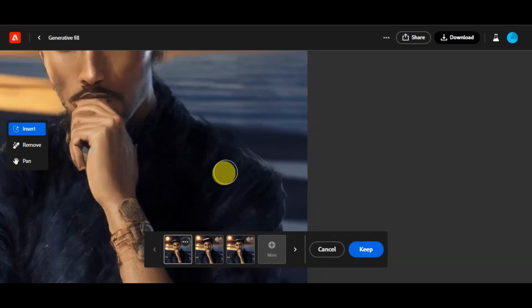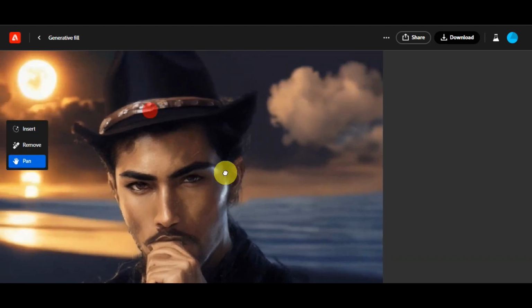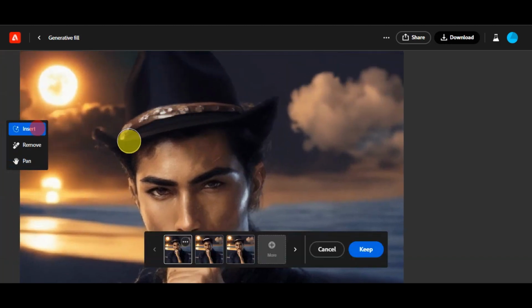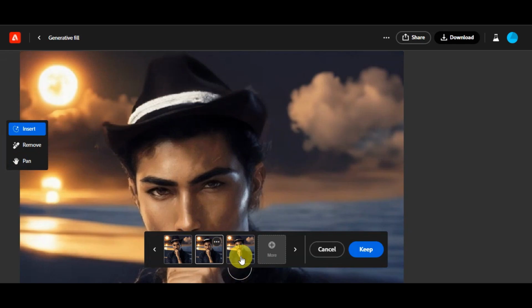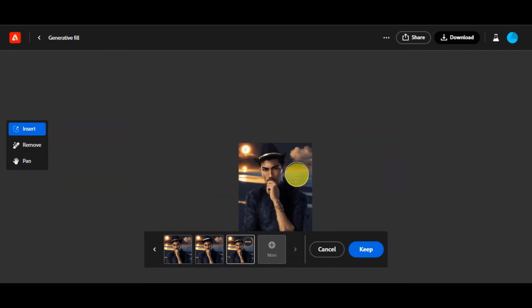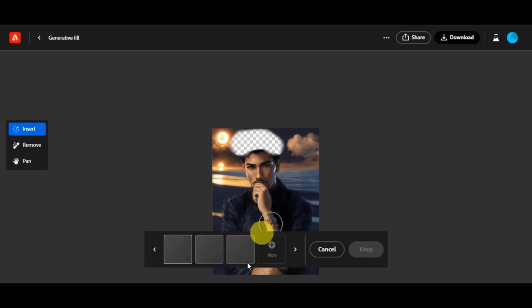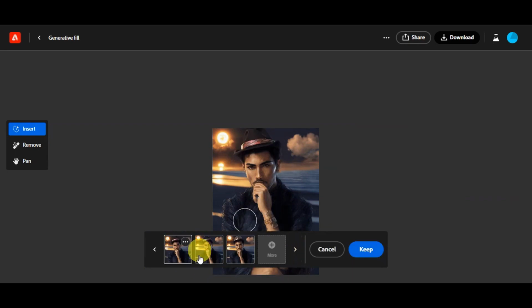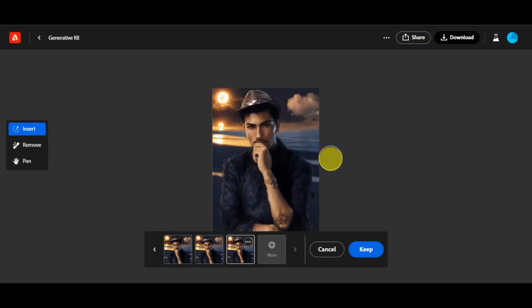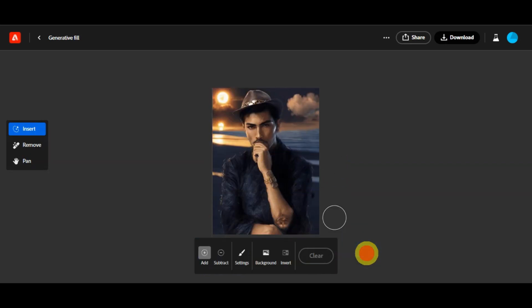Let's go ahead and click on generate to see what it will give us. Now, as you can see, here are the hats that it generated. You have this first one in here, the second one and the third one. I kind of like this one since it matches the color, and let's click on more to see more available options in here. And here are the photos that it has given us. I kind of like this one since it looks simple, and then we'll just need to keep that.